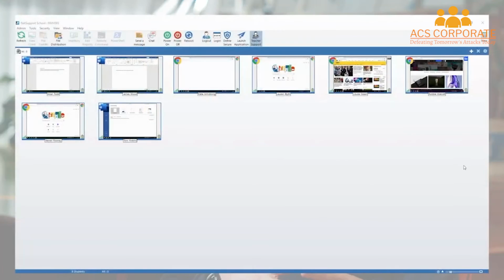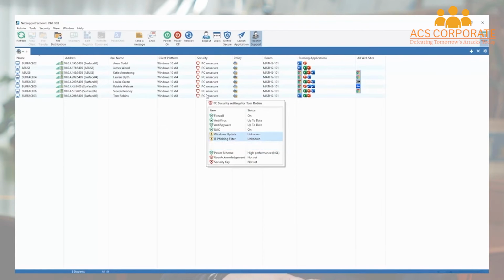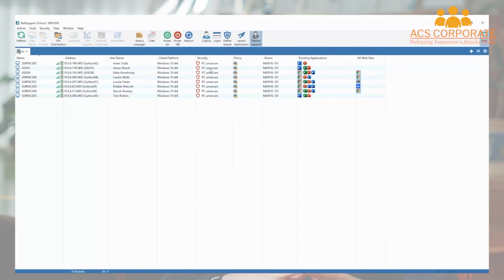Now, pulling all those classes together and remembering there may be lots of teachers within your school using NetSport School in parallel at different times, it also includes a technicians module. And the technicians module allows the techie across the school, LAN or WAN, to monitor multiple classes and provide remote assistance and support whenever needed. Again, it avoids the need to send a child out of class for assistance, and the techie can quickly see if a machine has a problem that needs intervention or support, even down to checking to make sure that a USB device hasn't been left in a device at the end of day. So we wrap those two together.